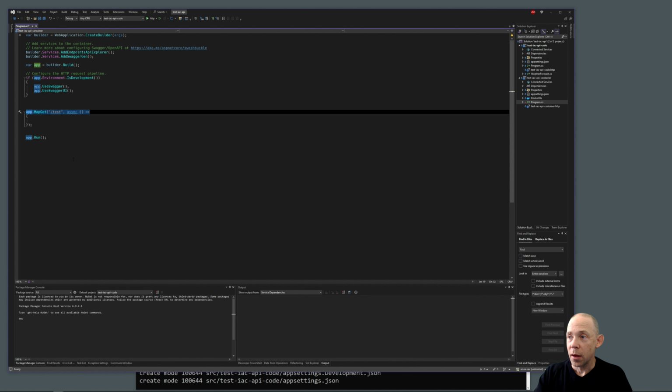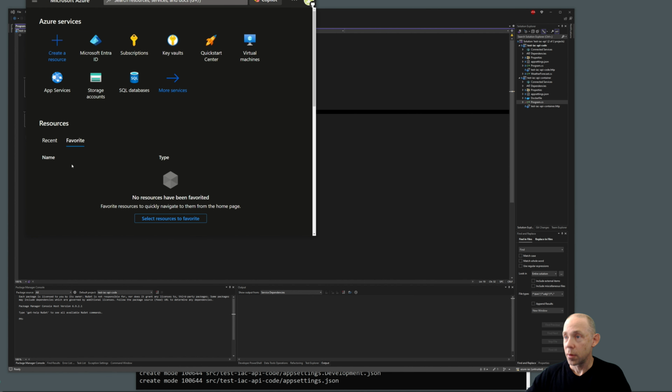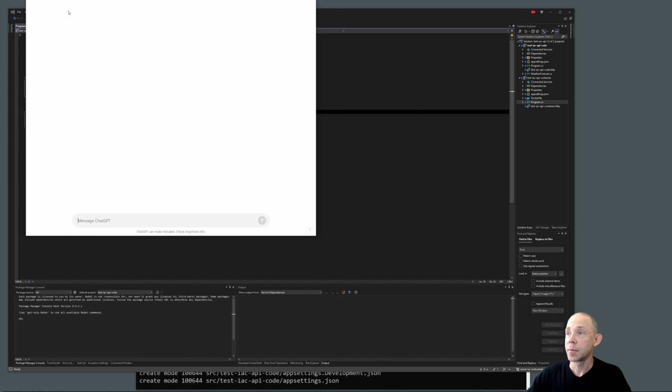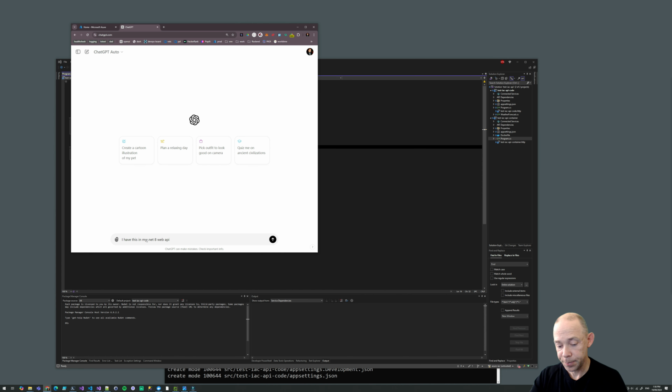Now, like I did in the shows where we generated the infrastructure as code, we're going to lean on ChatGPT and get the sample code generated for us, at least the starting of it. So I have this in my .NET 8 web API. I want to do this connectivity to a key service and a storage account in that function.